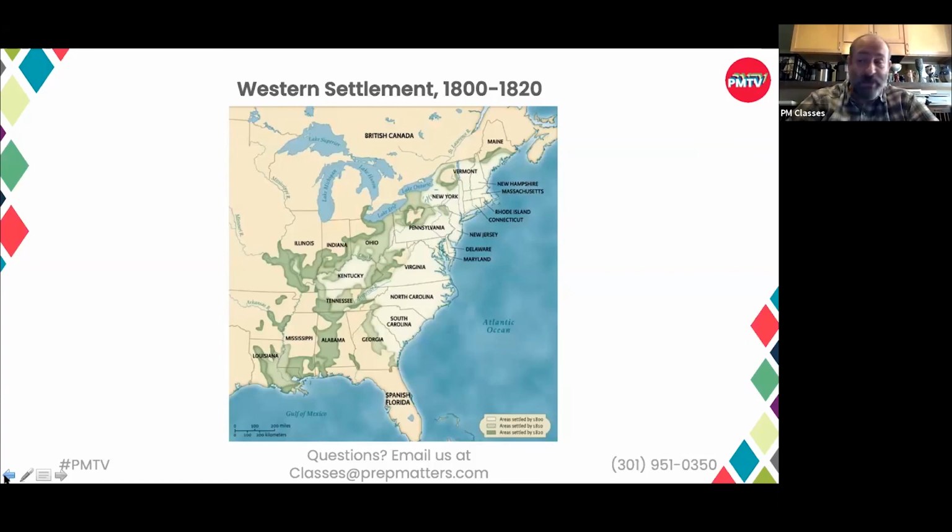The British also banned slavery, but the 1793 invention of the cotton gin by Eli Whitney changes everything. The invention of the cotton gin makes the slave society of the Old South the largest and most powerful slave society in modern history. And even though there's a ban on the international slave trade in 1808, a massive domestic slave trade emerges, with more than 2 million slaves sold within the United States between 1820 and 1860.